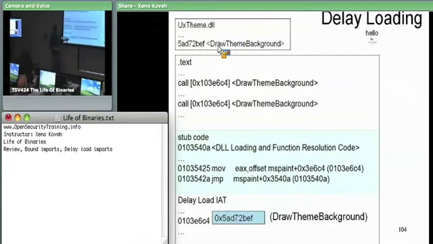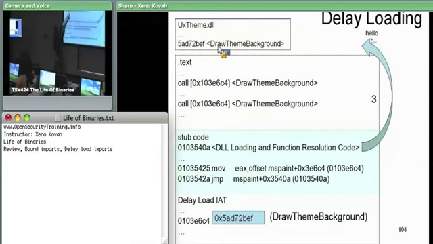So the point is, we were in this code right here, and now that code has loaded the module into memory, and it has resolved the address of the function. So it can go ahead and jump to that original function that you were trying to call. This original function was just trying to call DrawThemeBackground, but it had to go this circuitous route in order to do it. So it went from there down to here, up to there, and then eventually that calls the real function that you were trying to call.